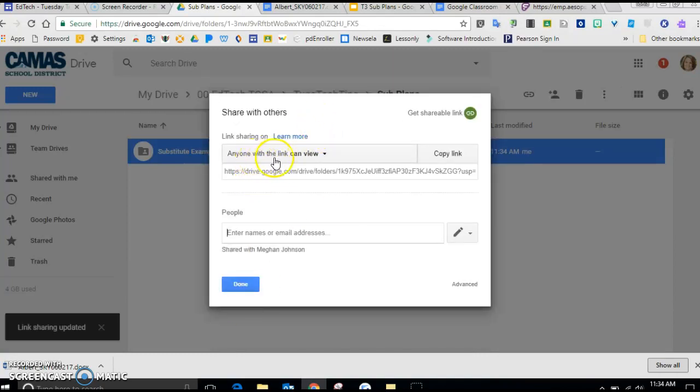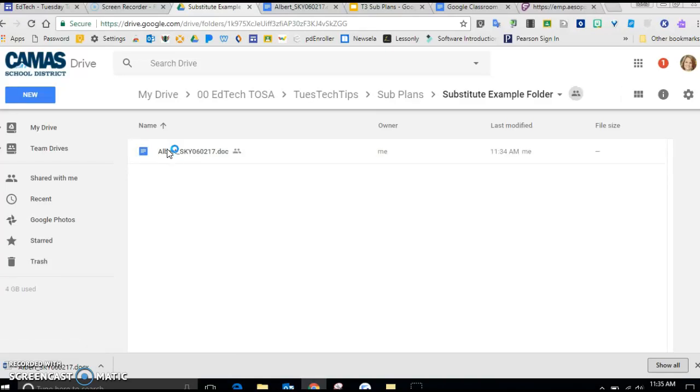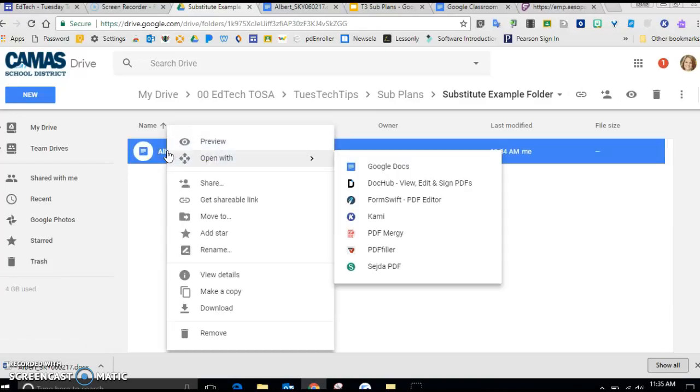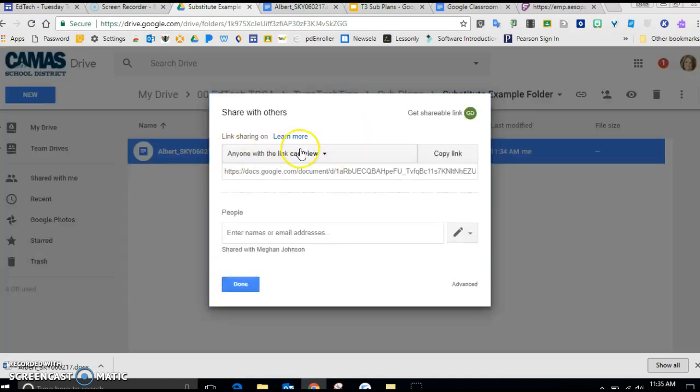Notice it doesn't say anybody at Camas School District, it's anybody. And I save that. Now anything that I put in this folder will have those permissions. So in the future, once I've set that up, and I go to share my plans, it will always say anyone with the link can view, and I don't have to worry about my sharing being wrong.